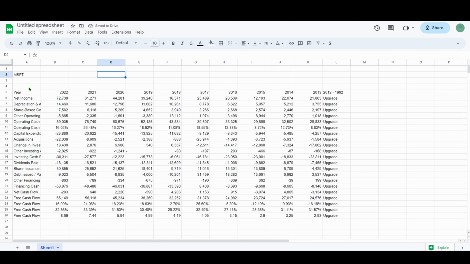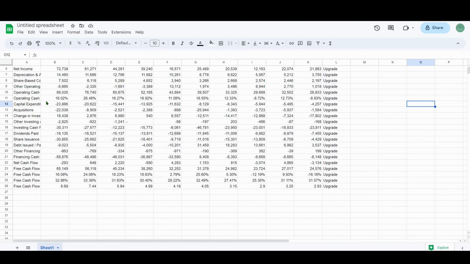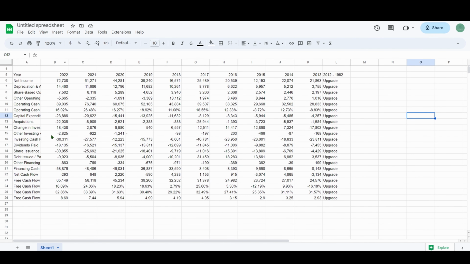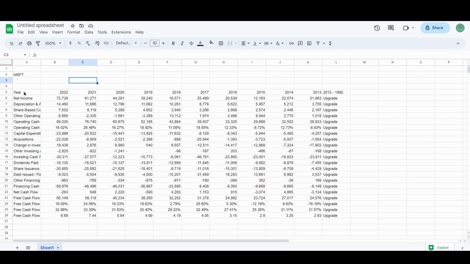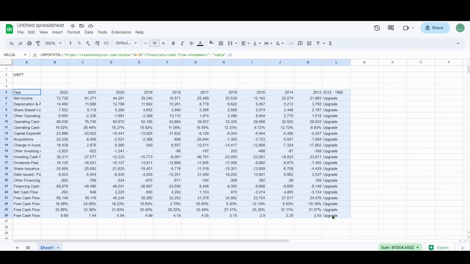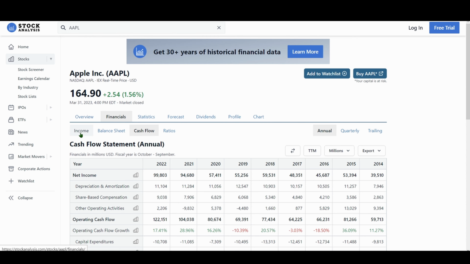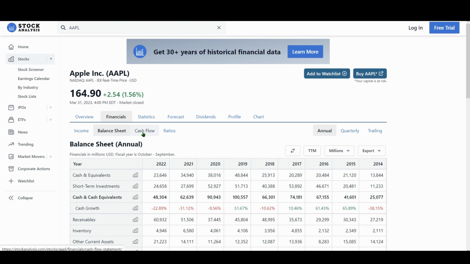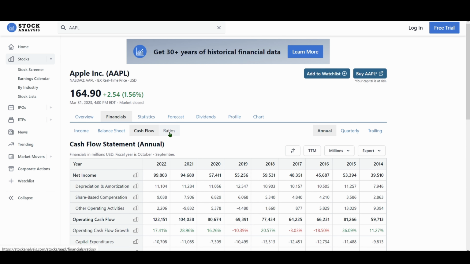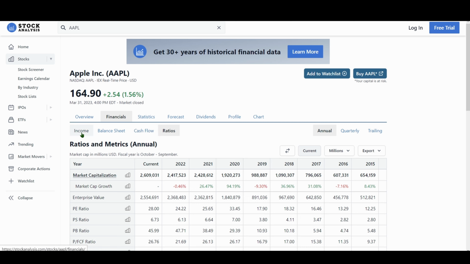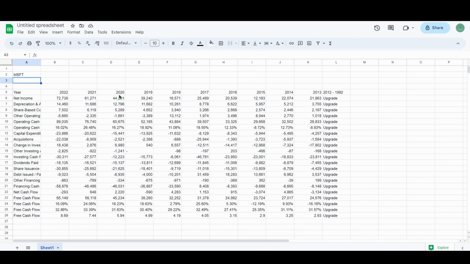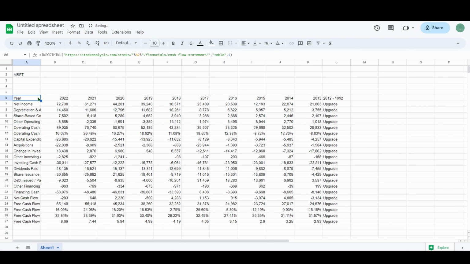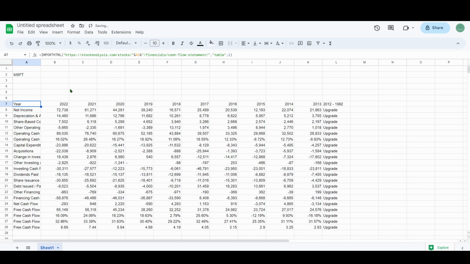Now the next parameter we want to do is not only Microsoft, but also whether it's income statement, balance sheet, or cash flow statement. And we can do ratios as well, because it's actually not that hard. So let's now move this down one more, maybe even two more.